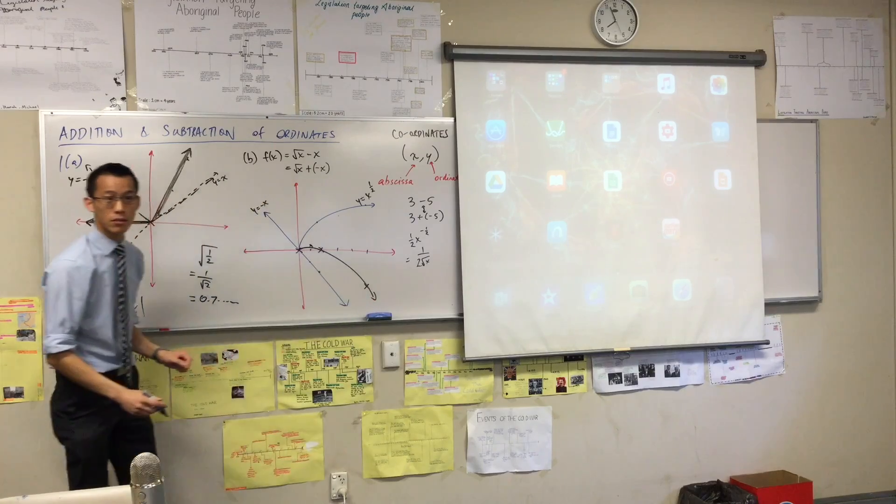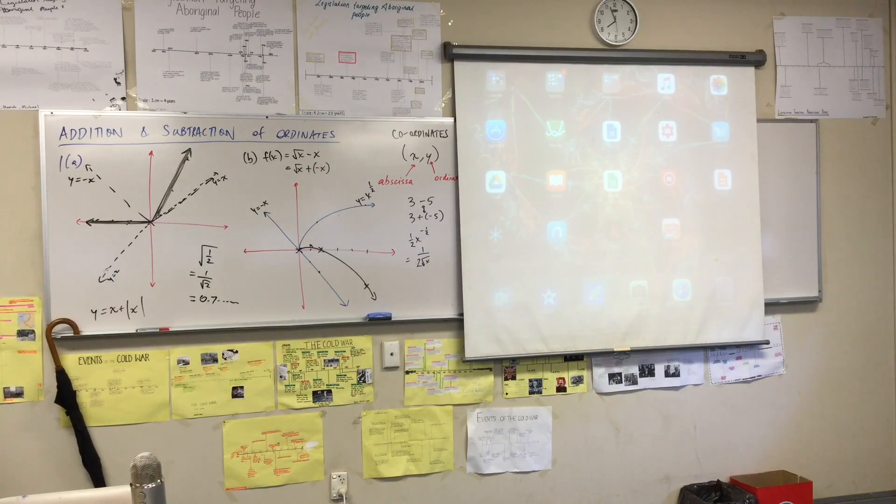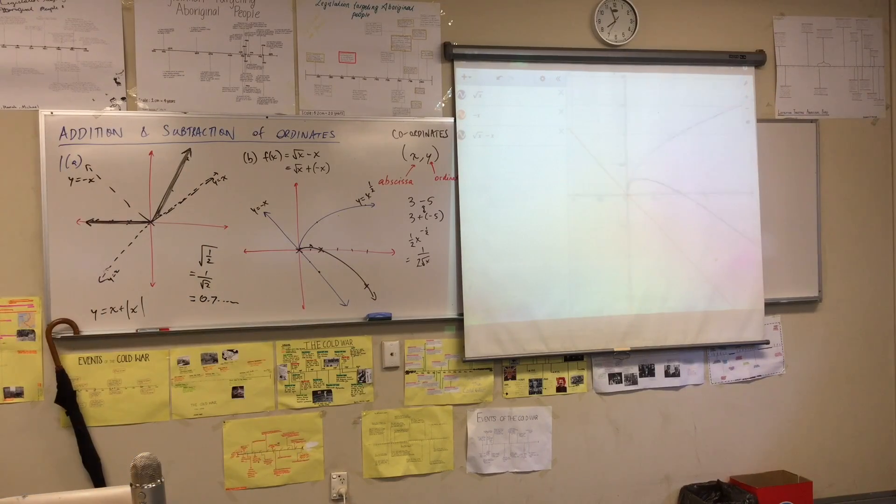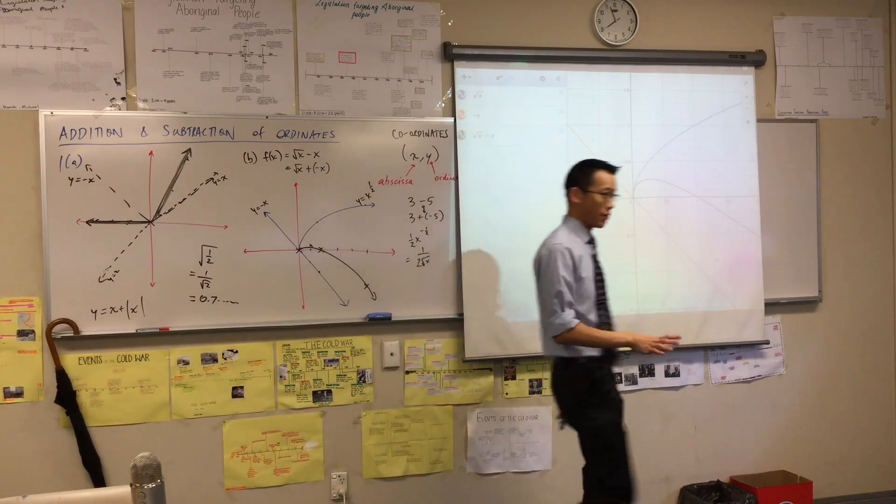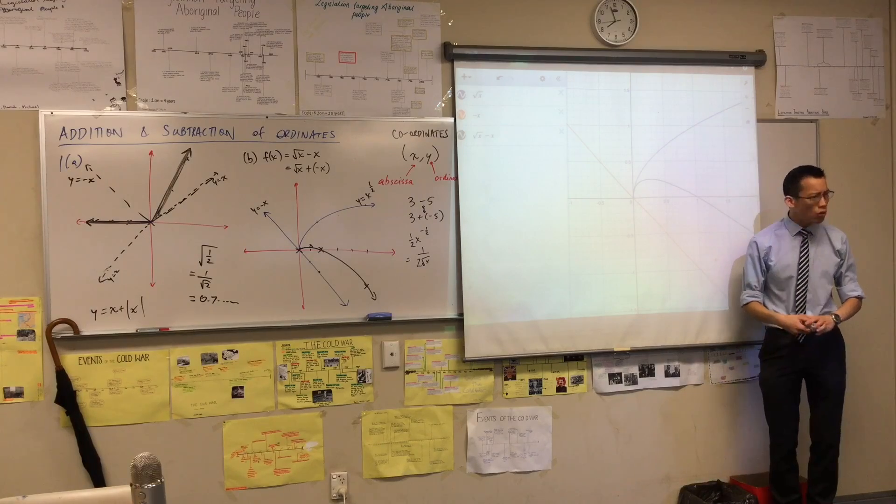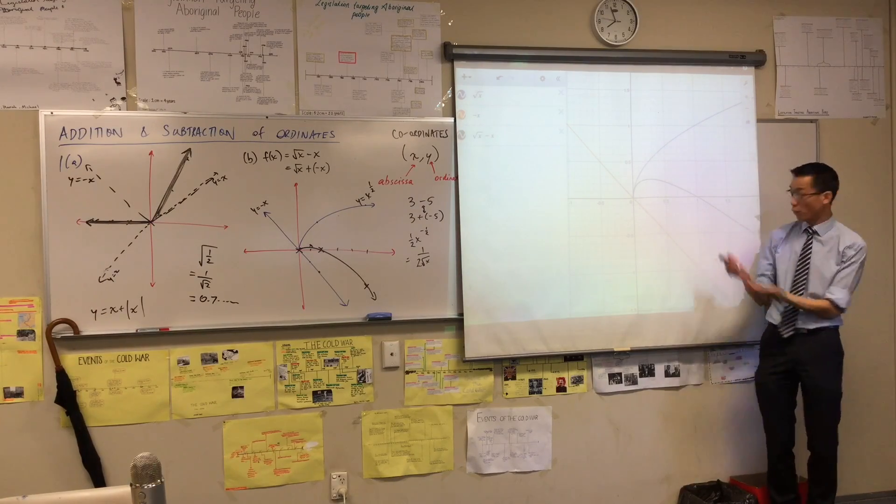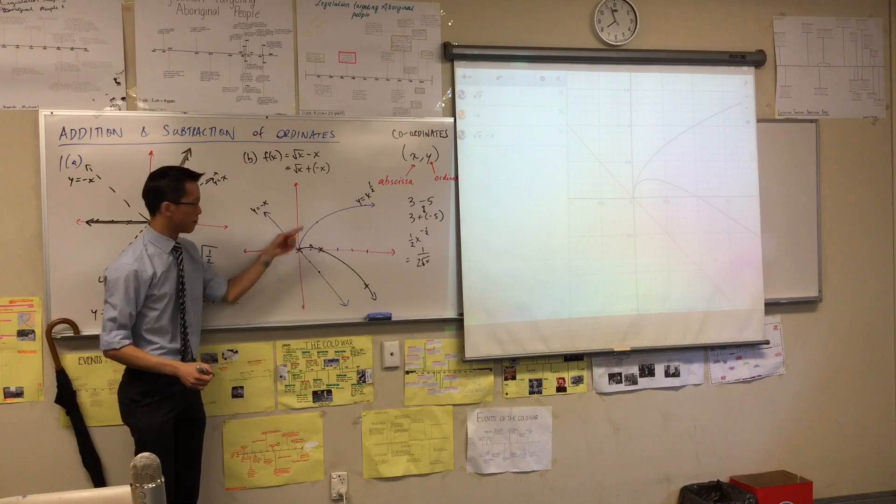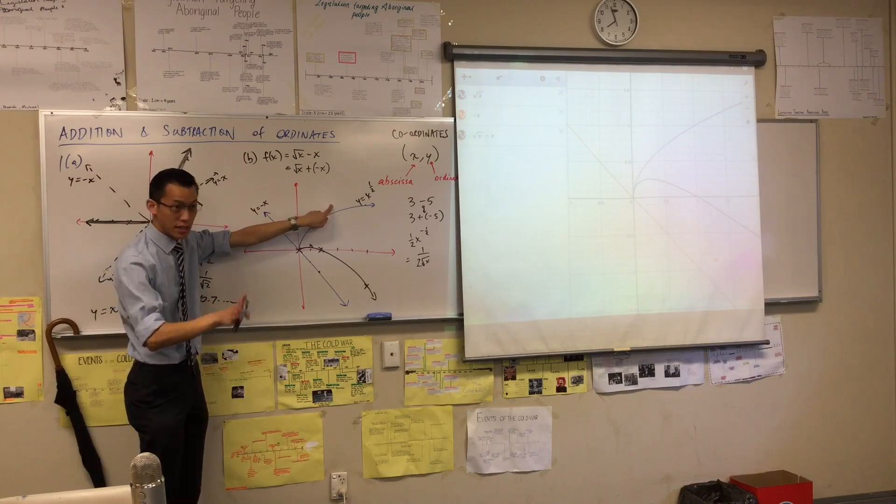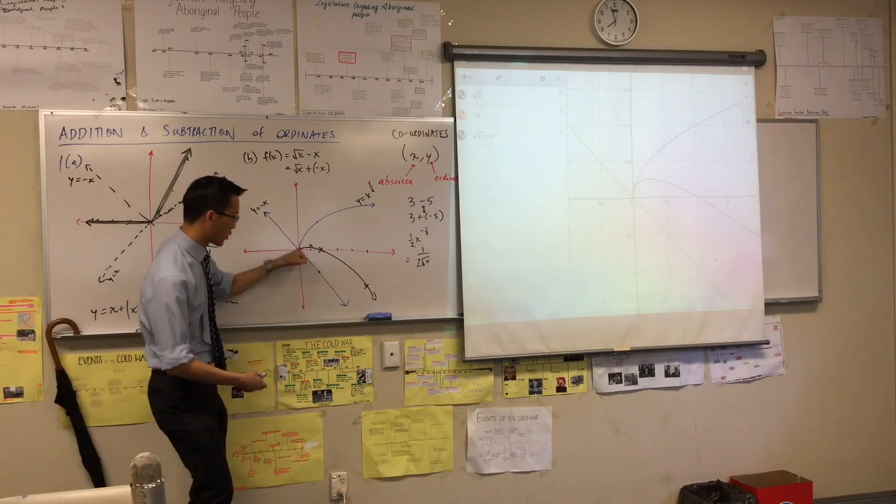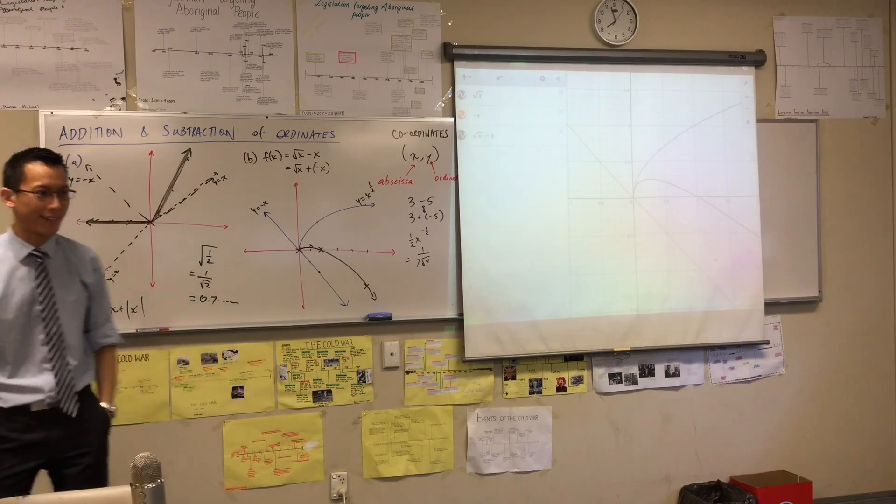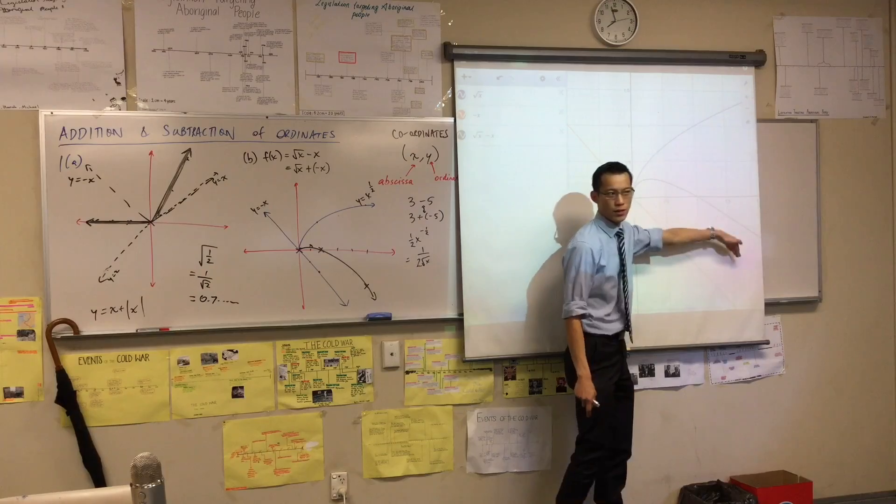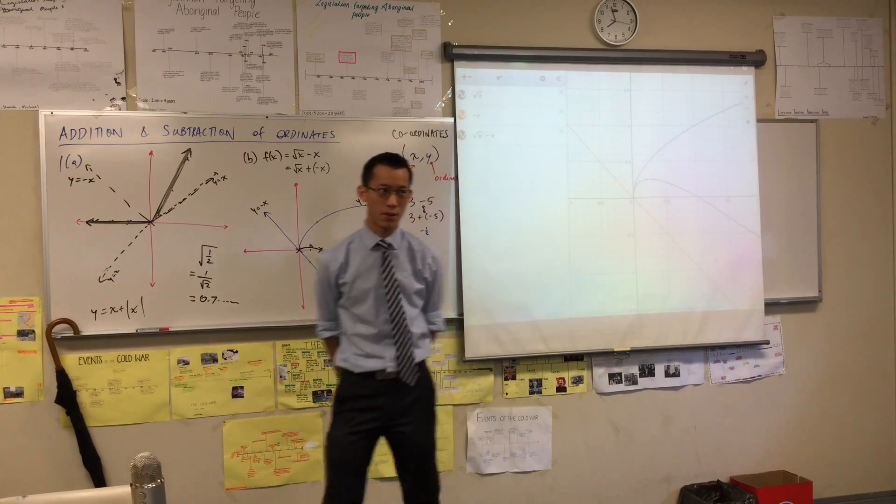There is, in fact, a stationary point there, right? Now, you're not expected to find the stationary point at the moment, but, um, you had to know there was a stationary point, right? How could you know, even before I showed you that it was there? Think about the features, right? Initially, this guy's winning, right? He's winning, but it doesn't last very long. This guy eventually takes over. Well, what we call that, if you're going up and then you're going down, we call that a turning point, right? And these graphs are continuous, so it's not like a, it's not like a sharp thing, like this. So, therefore, there must be some point at which the derivative is 0. There it is, okay? You can find that by calculus, you can verify it, okay?